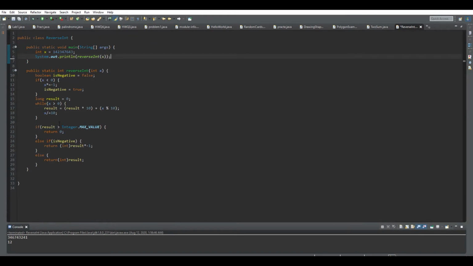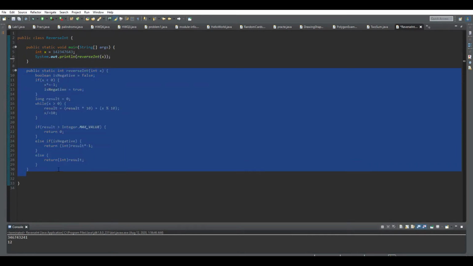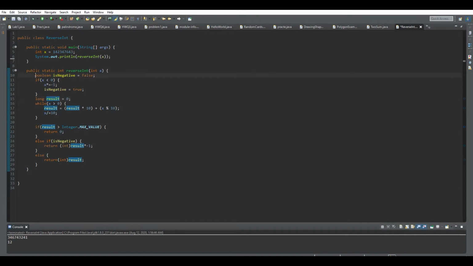All right, so what I just did on paper, I went ahead and coded it up. So here it's this part right here. So again, we're starting off with the Boolean check. We're checking if it's negative, and if it is negative, we're turning it into positive. Right here, we're instantiating the result that we're going to return.